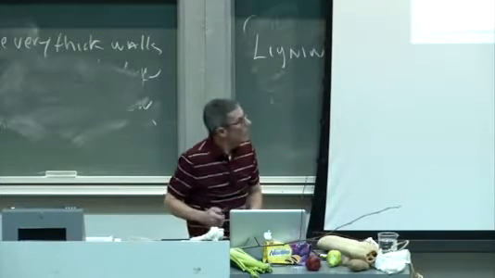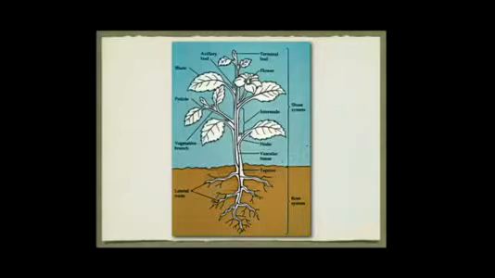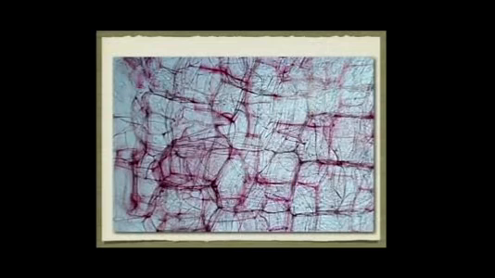There we go. Okay. Our first cell type is of the shoot system, and here you can see the regions of the apical meristem. And if you could lower the lights, that would be great. Thank you. Here is the shoot apical meristems located at all the tips. If you remove the apical meristem, the plant stops elongating that axis.